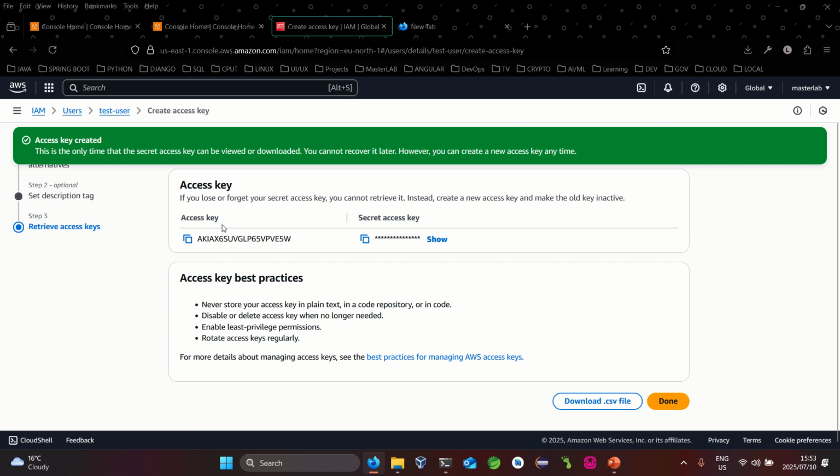We have the access key and a secret access key, which I'm not going to show. You can download these, because these are what we'll require to authenticate to our account. So we have the access key and the secret key.